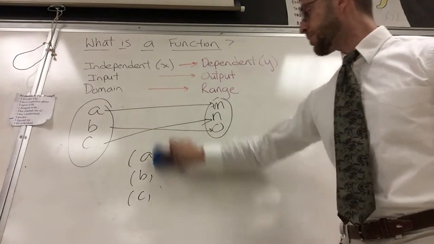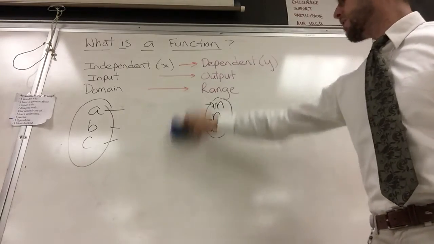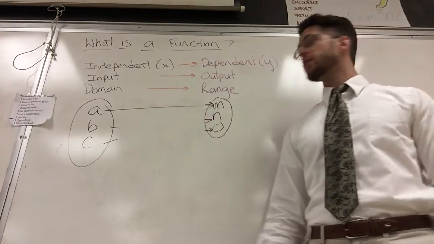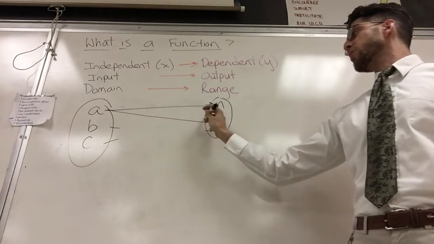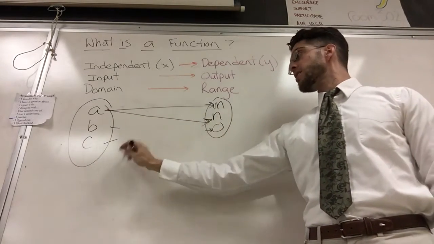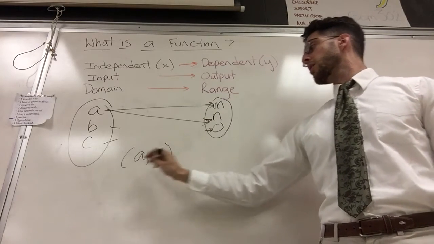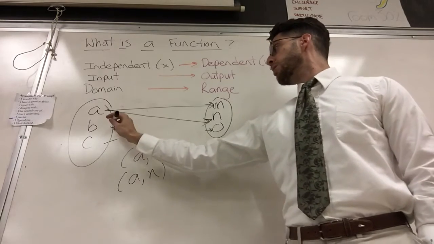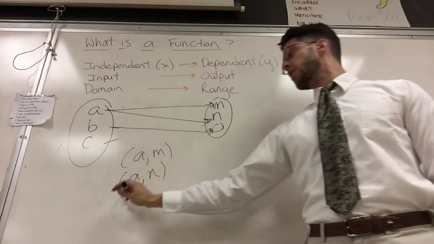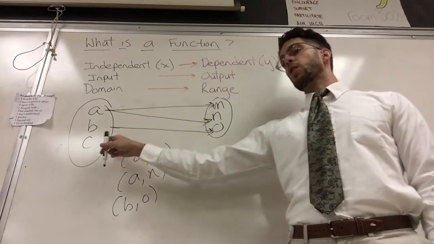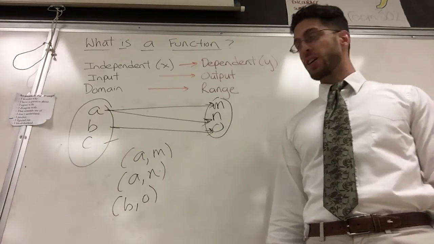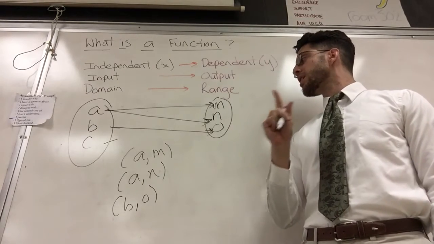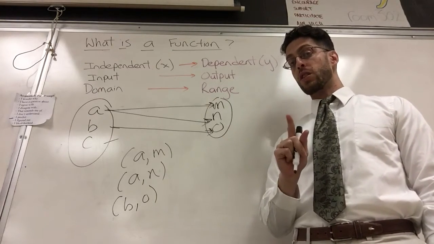Let's try this story. Same story, again. Alex goes to Maria. Alex goes to Nancy. And he says, hey Maria, let's dance. And then he says, hey Nancy, we're also gonna dance. And Billy's pretty quick too. Billy goes to Ophelia again. And Carl goes to the bathroom. Sorry. So here I have ordered pairs, but this is not a function.